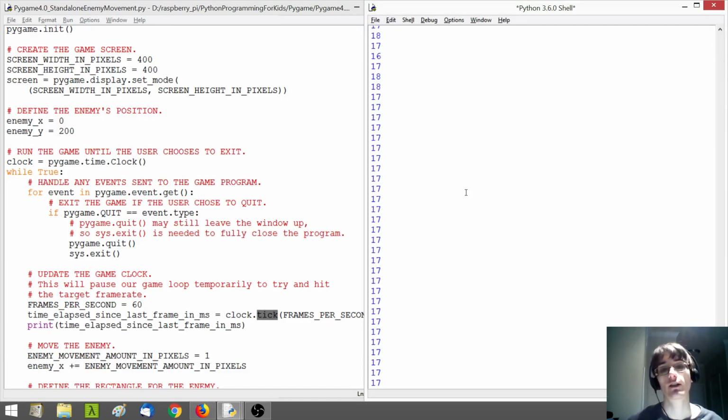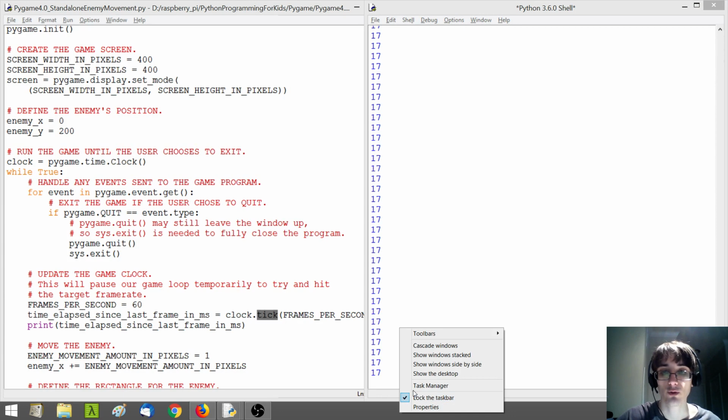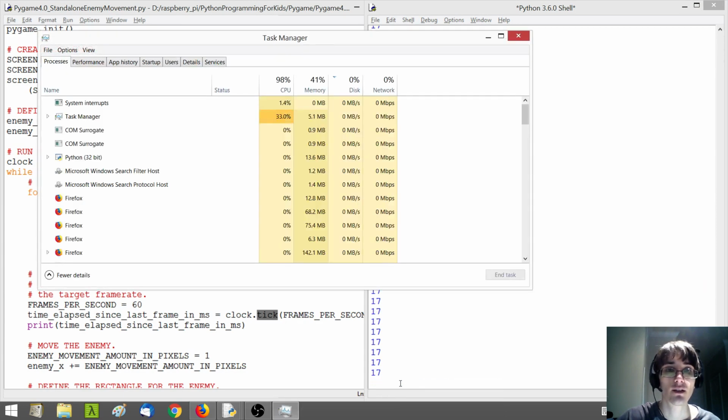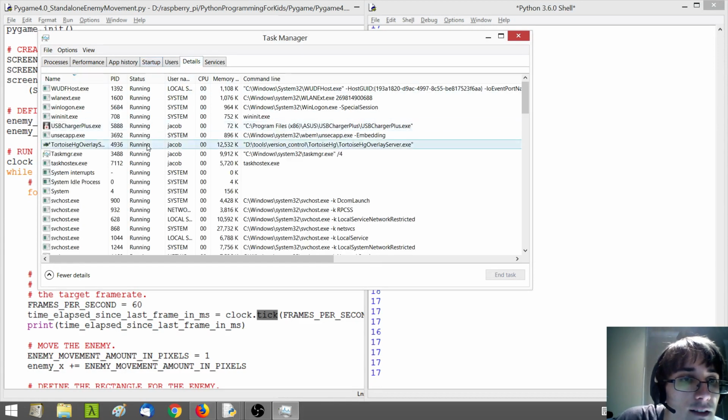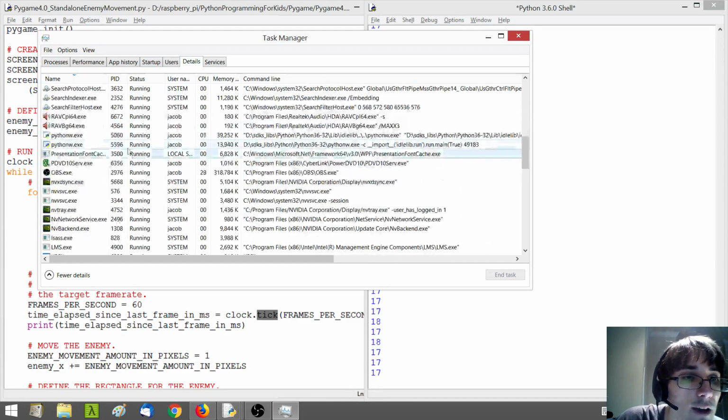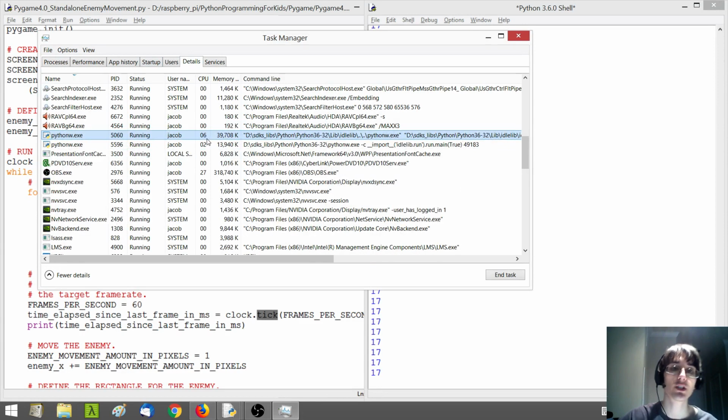So that's good. The other thing I want you to notice here is if you look at our Python game now, you'll see it's using only about 6-7% of the CPU, the processor on this computer. That's basically because we're having these sleeps going on.